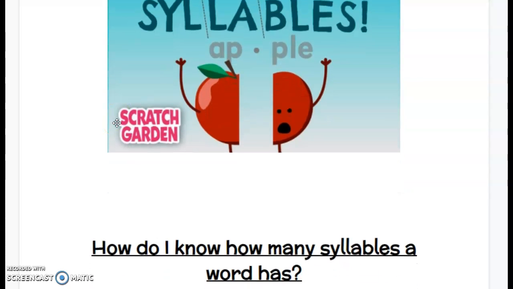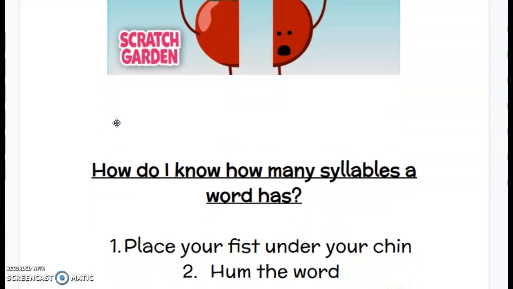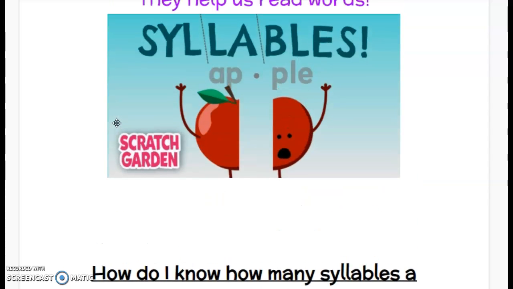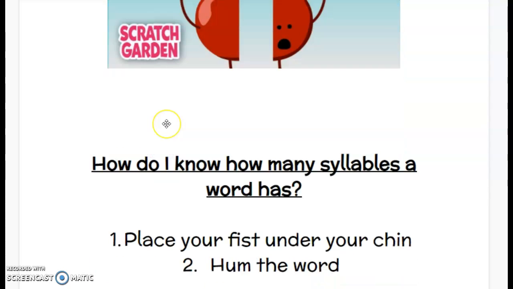Let's look at another way that we can identify how many syllables are in a word. This next one sounds kind of silly, but it's actually to hum the word. We don't even have to try. We naturally hum words in their syllables because it's the breath that we take to make the sound. So if we were to hum the word apple, it would sound like this. Apple. So I'm making 2 noises when I hum out that word. So that tells me that there's 2 syllables in that word.